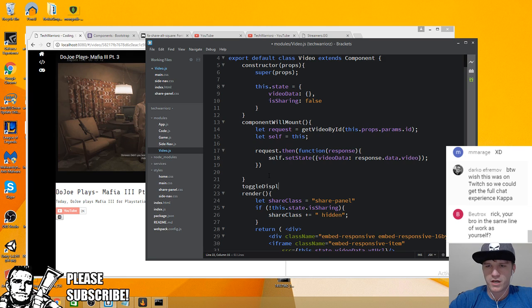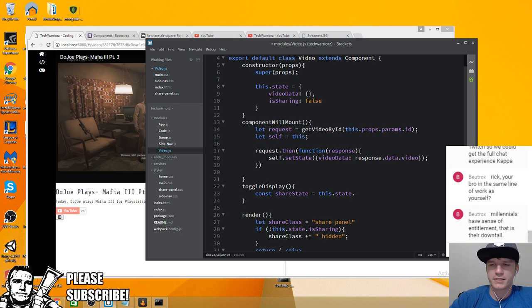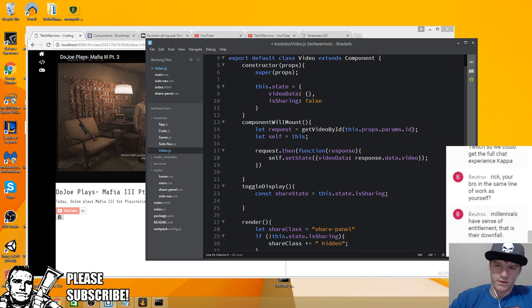All right, so I'm going to do a toggleDisplay function in ECMAScript 6, which is so cool. Then I'm going to create a let variable. Or actually, this one's just going to be a const. It's going to equal the share state, which is this.state.isSharing. Then I need to do this.setState, isSharing, and set that equal to the opposite of whatever shareState is set to.